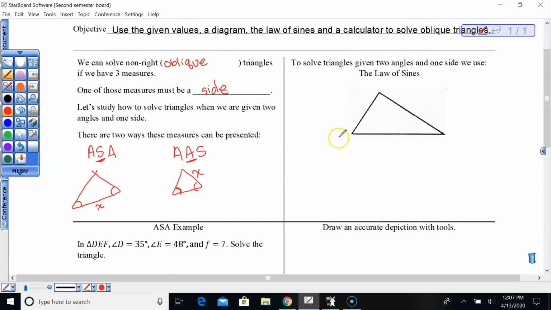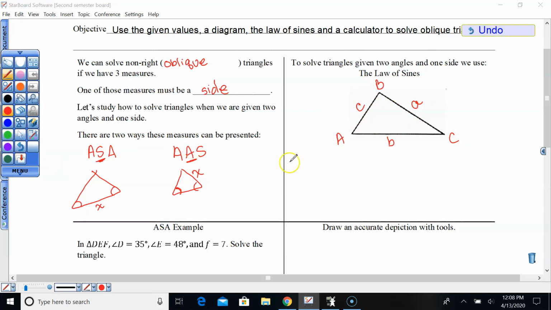The law of sines says this. Let's label this triangle just the general way that we would name a triangle. So we'll call this triangle ABC. And I'm not going to derive the law of sines right now to explain to you where the formula comes from, but here it goes. This is angle A, and the side opposite it is its related side. That is side a in lowercase. Angle B's opposite side is side b, and angle C's opposite side is side c. So A and a are related, B and b are related, they're pairs, and C and c, if I were to circle those, are related as well.